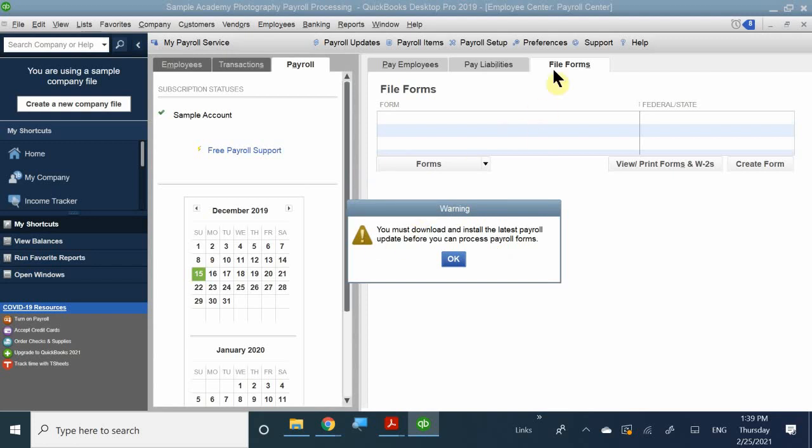Just by clicking on file forms, it gives me a notice saying I can't do it because I'm using the basic payroll services. It says I have to upgrade to either enhanced or full service in order to use the file forms. I'll talk about this in a few sections later on.